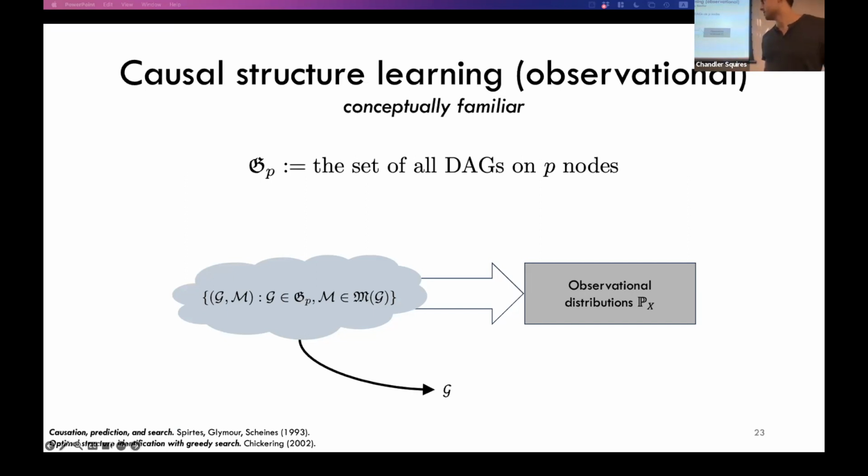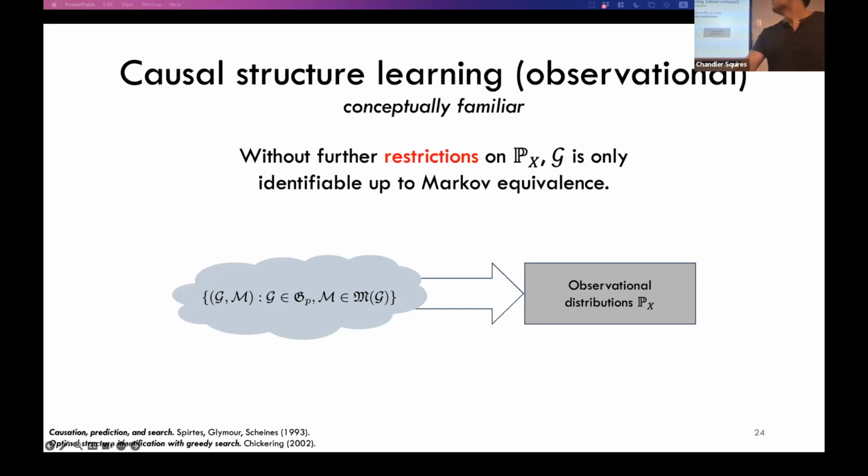So here are some of the foundational works in the field of causal structure learning from observational data. Now, we might not have full identifiability of this causal graph G unless we place further restrictions on the distributions or the functional forms of the mechanisms. That's one popular approach to getting better identifiability: to say, okay, I'm only going to consider models where it's a linear equation plus non-Gaussian noise or something like that.